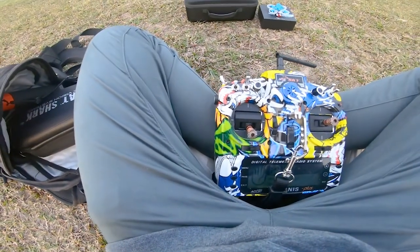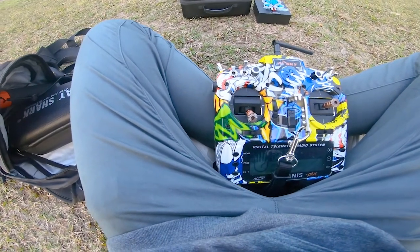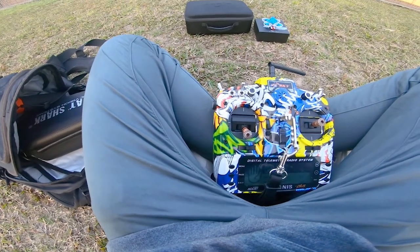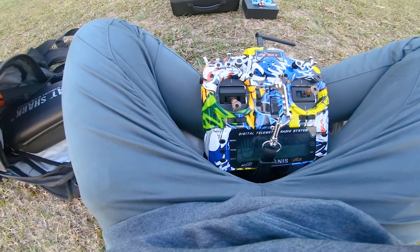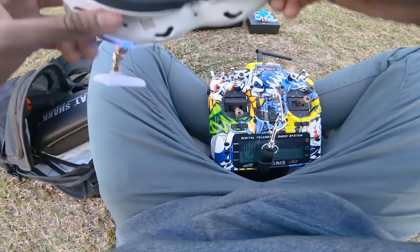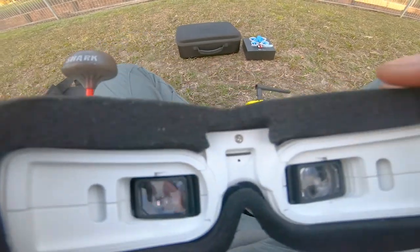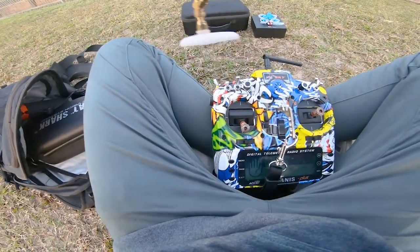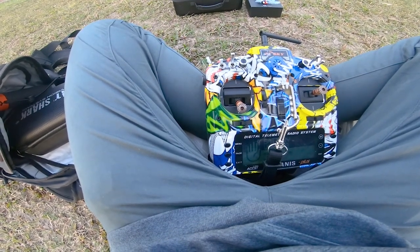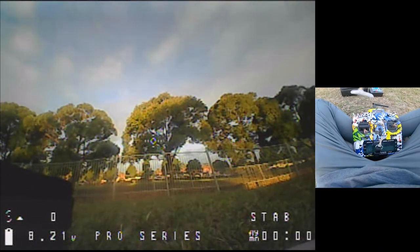Let's set up these goggles real quick. Yep, I can clearly see through them. So this is basically what you see through the goggles. I don't know if you can see. Yeah, this is what you see through them. I'm gonna try to record it as well, I guess. Yes, it is recording now.